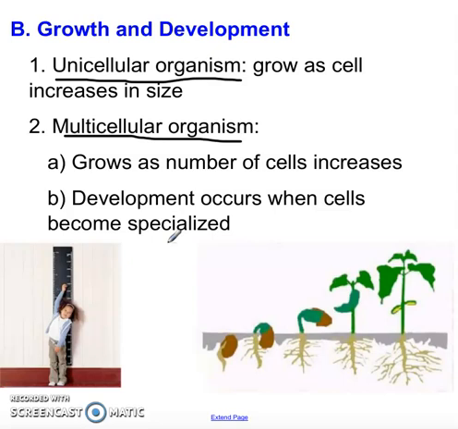Like cells of the stomach, they help us digest and absorb food, right? Cells of the eye, they help detect light and perceive color, right? We had that whole conversation of how do we see color? So cells do different jobs. That's what specialized means. They do different jobs.